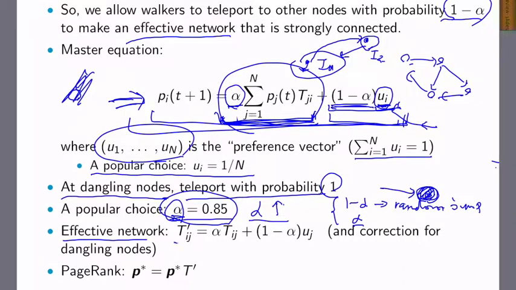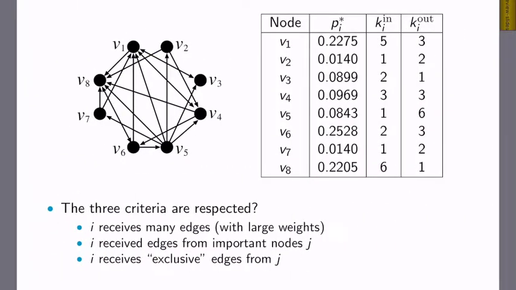And the effective network is defined by this. This is the original network, and this is the random jump dilution. But we can also define the effective network and its transition matrix like this. And then the page rank uses this effective network transition probability matrix, and the page rank is its stationary density. This is some workaround of the random walk when we consider page rank. So here's an example, but this example is the same as before actually. I raised this example in lecture 1, and the important thing is as follows.